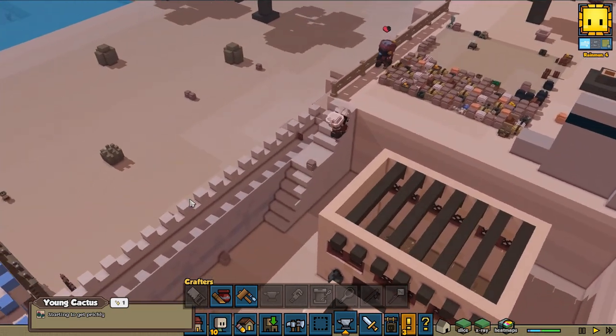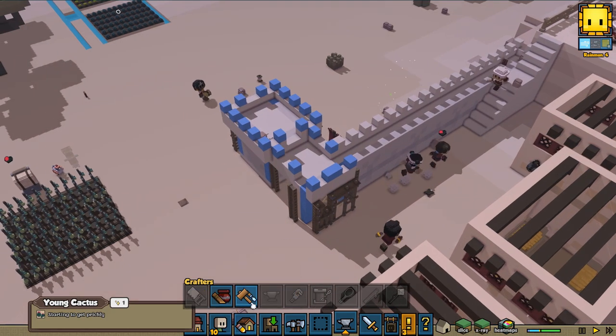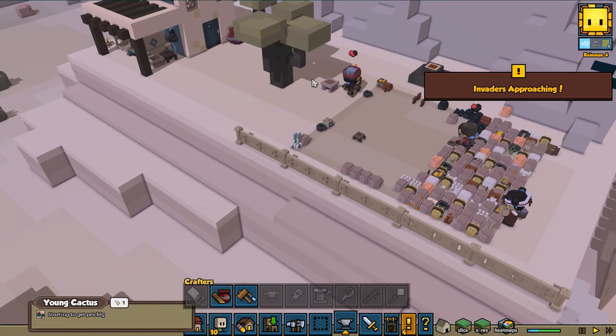we'll definitely get there. So the only way to get to the tower is by this stairs, and I want to have my soldiers defending this section. We moved this, but I'm going to move it up there.